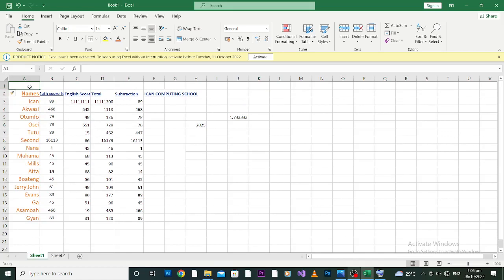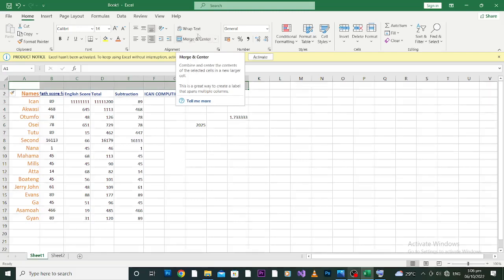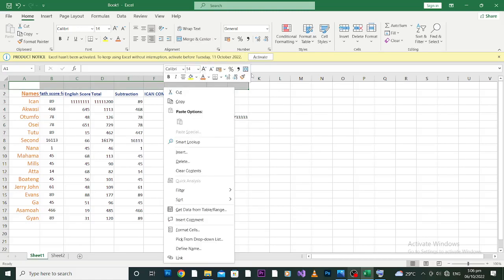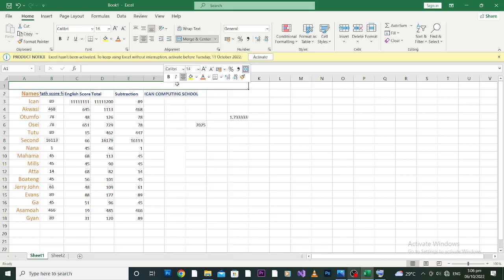So I've selected cell A1. My hand is on the Shift key. Then I'll click the last part of it, maybe J. Then I'll go to merge up here. Up there I have merge, or I can right click, then select merge. I've merged all the cells in row 1.